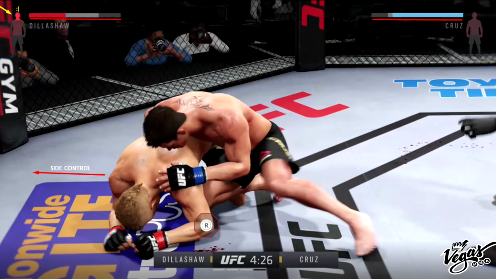So what you need to do in this position is roll to the left, and rolling to the left will put you in side control. It cannot be interrupted by strikes if you do it correctly, and you cannot be knocked out in the middle of it. No matter how hurt you are, no matter what your stamina is, you cannot be knocked out in the middle of that roll.